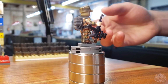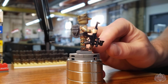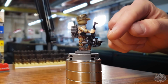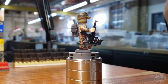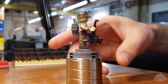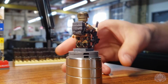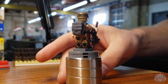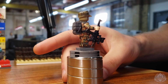This is the Vampire version, and so the thought is that through the scope you're able to see things on the IR spectrum, and this on top is actually a giant infrared flashlight. So they can sneak around with this flashlight, lighting up the woods or wherever, and only they can see that through that scope there. So that was kind of a pioneering technology at the time. And what's interesting is that their uniform was kind of made in the same line of thinking that eventually the enemy was also going to have infrared night vision capabilities.